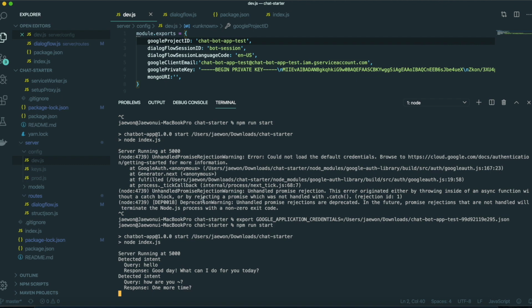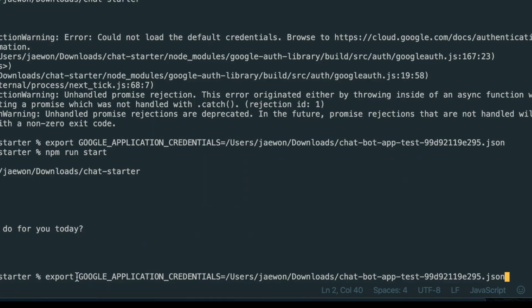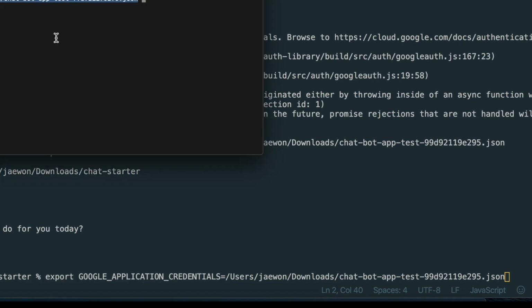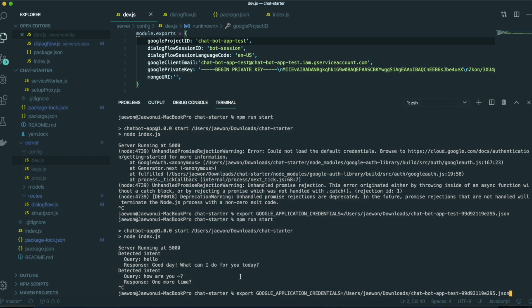The way I solved this problem was that we need to put this environment variable inside our root directory. Last time I just opened the terminal and tried to set this environment variable in any directory, but please do this inside the root directory of our application.